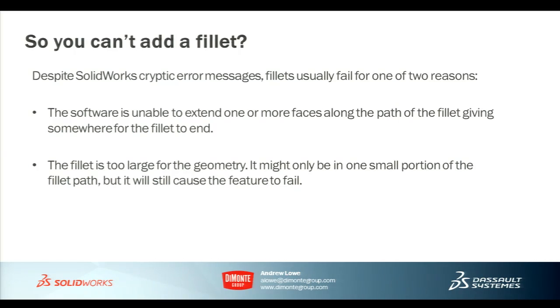So despite these cryptic error messages, the fillets are probably failing for one of two reasons. First one is that the software might be unable to extend the faces along the path of the fillet, allowing the fillet to terminate. Or it could just be that the fillet is actually too large for the geometry. It might only be one small portion along the path of the fillet, but if it's mathematically and geometrically impossible to add a fillet that's too large, then the software is going to give us that error message.